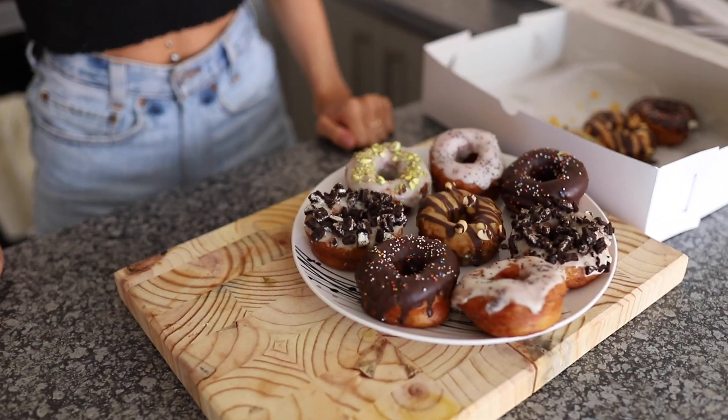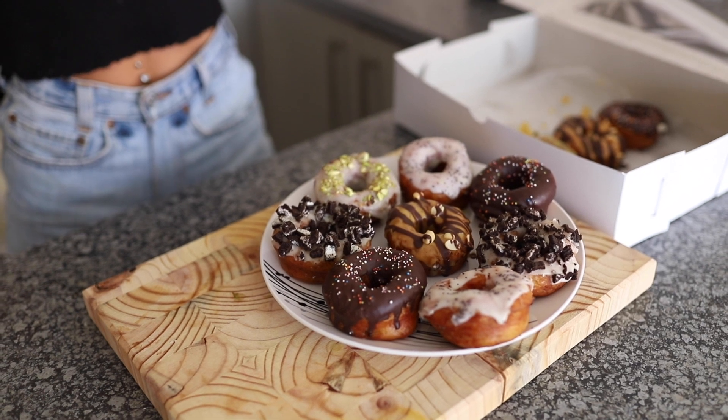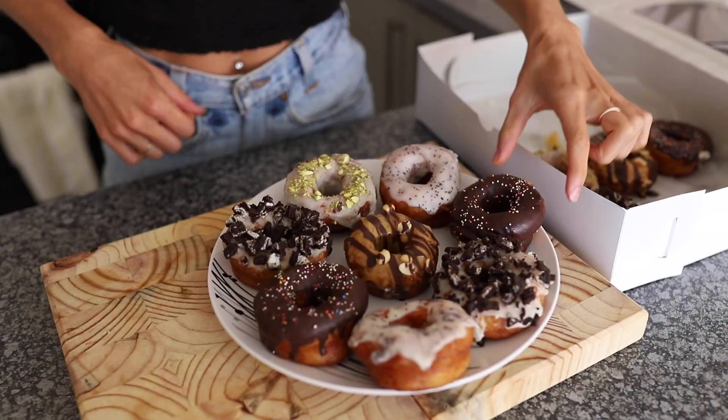Which one are you going to try first? I'm thinking one of the lighter ones, but also these chocolate ones with sprinkles look really good. I feel like you're going to try the Oreo one first. We have three of these so why not? Oh my gosh — they're fried, they taste so good! You have to try these, they're so good. I'm going to be getting pimples but these are so worth it. If somebody tells you that it's too hard to be vegan, show them this video and say look — you can eat fried delicious donuts and be vegan. The texture of the actual donut is so good. I haven't had a fried donut like that in so long.